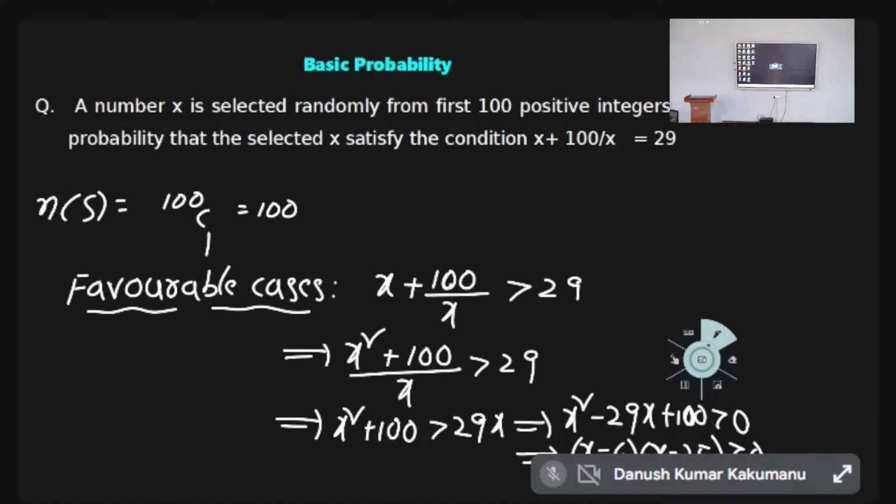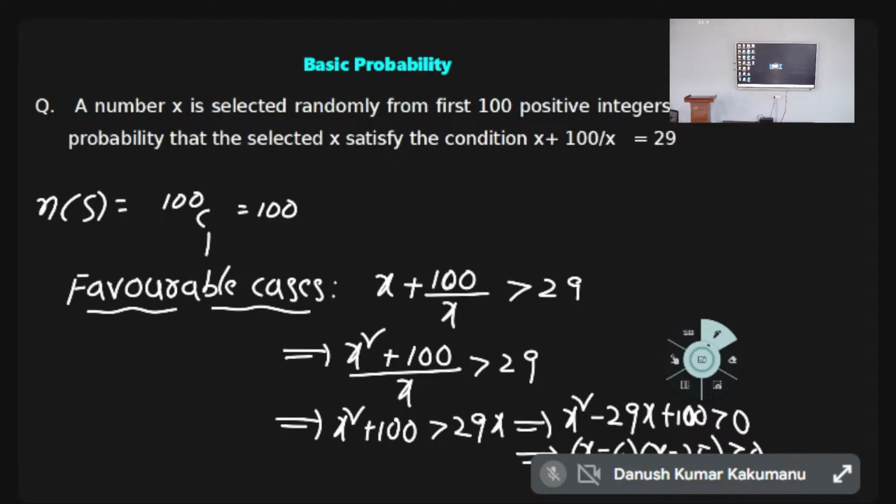Clear? (x minus 4) into (x minus 25) greater than 0, or not? Now think logically. Number of values of x which satisfy this condition means number of values of x which satisfy this condition, both are same or not? Now, this is in the form of a product of two factors. Product of two factors greater than 0 means for what values of x the product of those two factors is greater than 0. Very clear. It will be divided into two cases now.